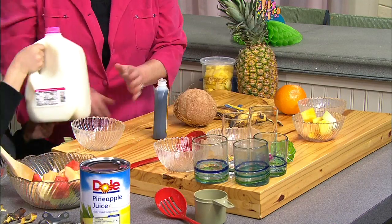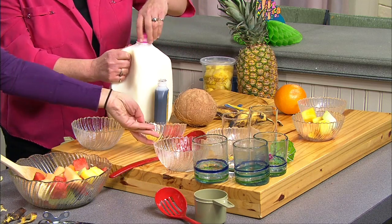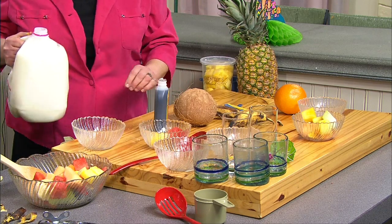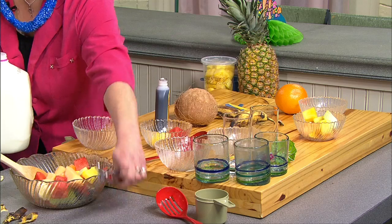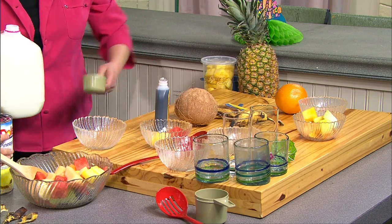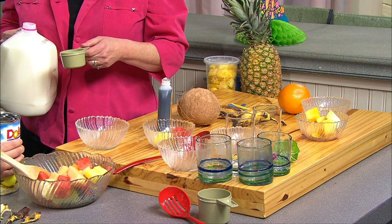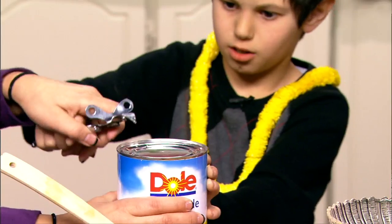Milk, there we go. Good. Actually, Ryan, if you don't mind opening the juice. You want to go ahead and open that? That's the one thing you need to do. You need to get the children involved with everything. That way, they tend to eat more if they're involved.